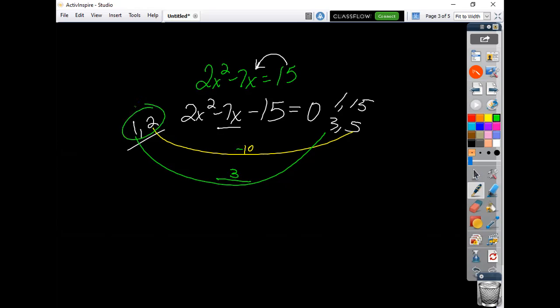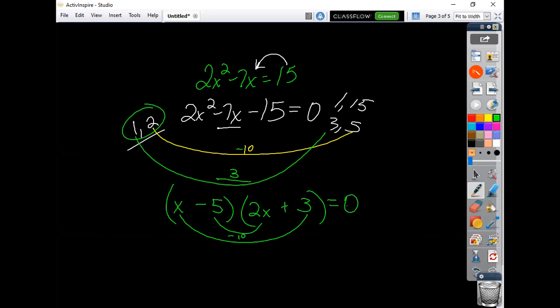So these two numbers tell me the coefficients on my x's. So I need an x and a 2x. We kind of knew that because of 2x squared, that's the only way to get that. Then the 2 paired up with the 5. So the 2 pairs up on the inside here, so the 5 would have to go here. And then the 3 paired up here with the 1. So the 3 and the 1 would pair up there. The 10 needed to be negative, so I've got to put a negative here to multiply the -5 times the 2 to get the -10. The 3 is positive. And if I'm not mistaken, that's the same factors we got on the other page. So where do each of these equal 0, using the zero product property? This one at 5, this one at -3/2, and then it's just the same as what was on the other page.